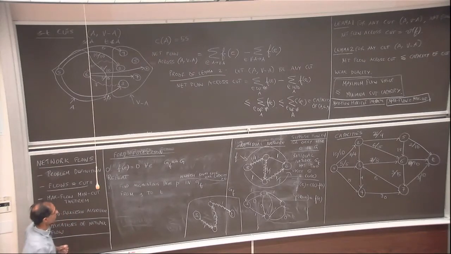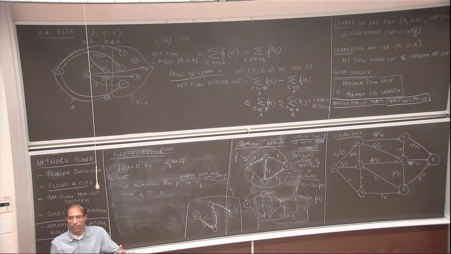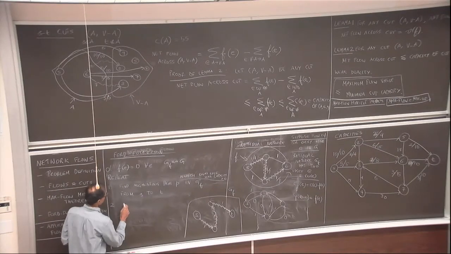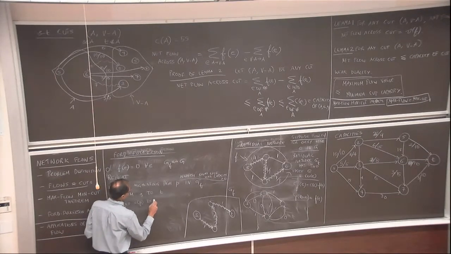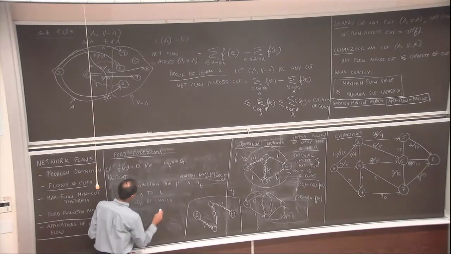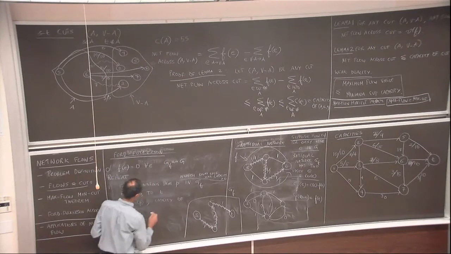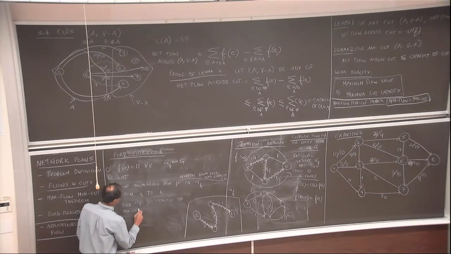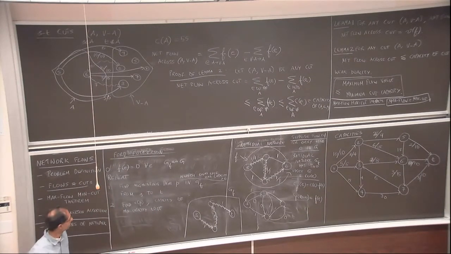Every edge has capacity greater than 0, GF, from S to T. Once I have found a path, how much flow can I send along it? As much as the capacity of the lowest capacity edge along that path. Okay? So let Cp be the capacity, or flow, Cp, which is the capacity of the minimum capacity edge.